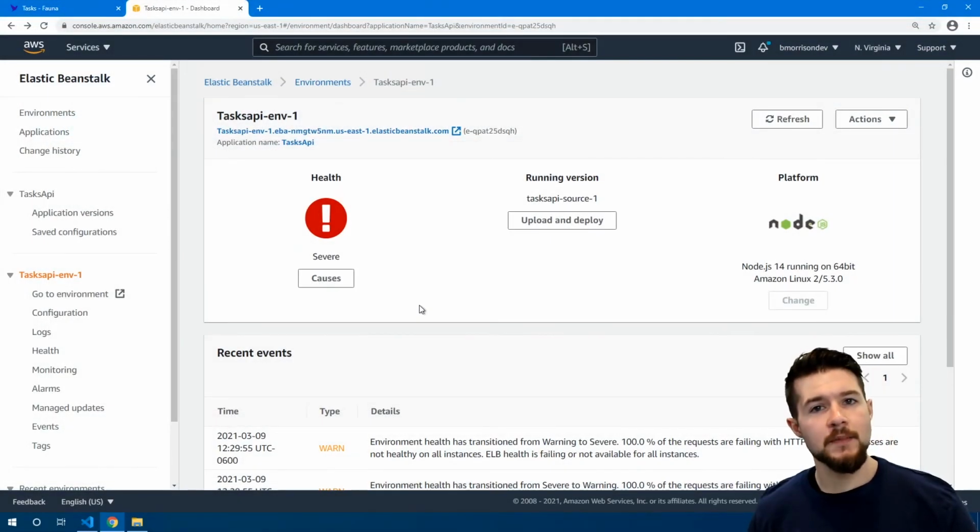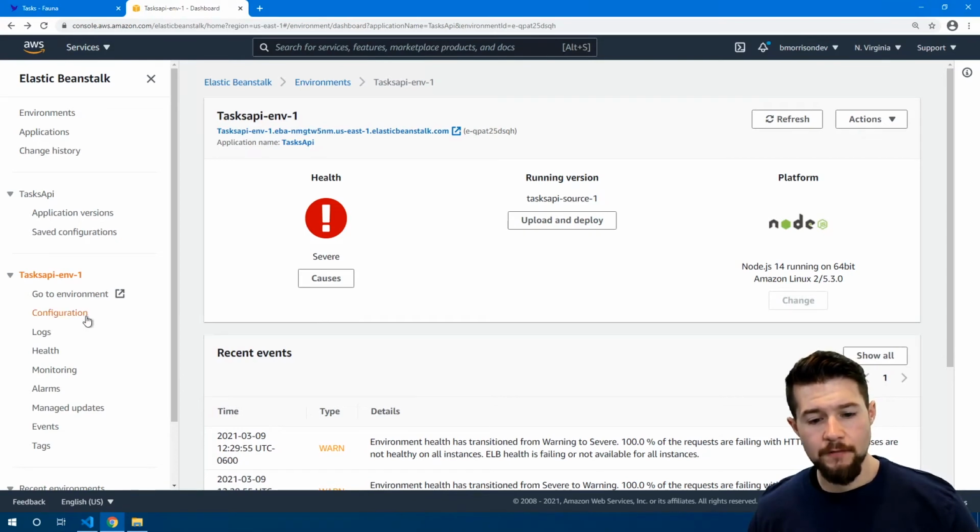Okay, so our API is deployed, however, we need to make a slight change to the configuration, which is going to be done in the environment variable section anyway. By default, when you deploy an application out to Elastic Beanstalk, it will try and forward traffic from port 80 to port 8080. Now, since our API is running on port 3000, we need to tell Elastic Beanstalk that.